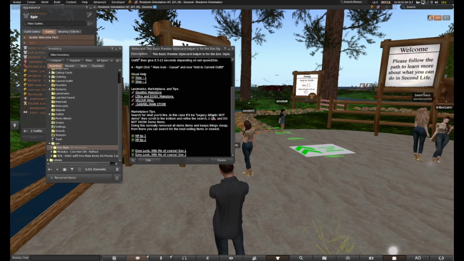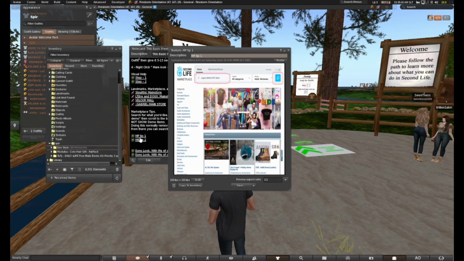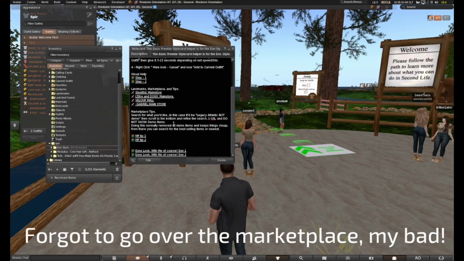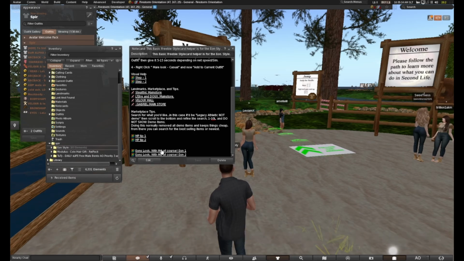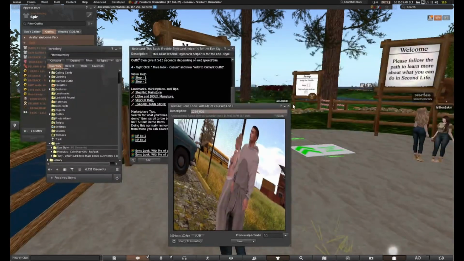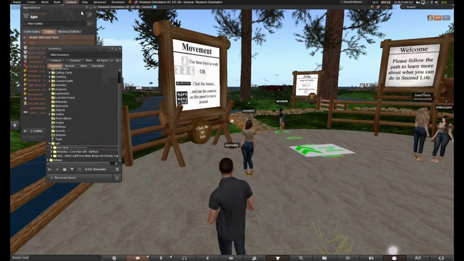This says search for what you'd like. In this case, it'd be Legacy Athletic, not Demo. Then scroll to the bottom where you find the search, do not show demo items. It's walking through how to work through the marketplace. We'll do all of that ourselves in this video, but you can literally walk through all of this. It'll help you. So we've done all of this.